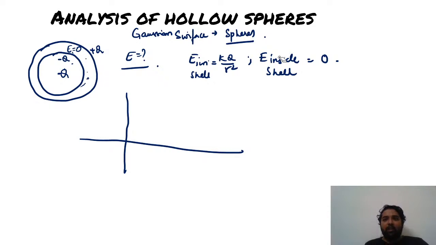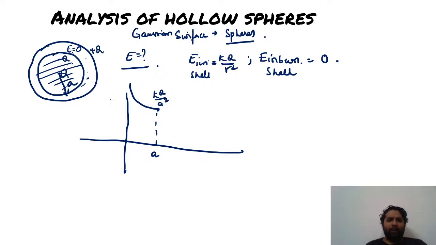So E in between the shell, basically, will be 0, and inside the shell, which is this area, the field will be because of this point charge, because the outside part will not affect. So in the beginning it will be like this. Let's call this radius 1 to be A. Up till A it will be like this. At this point the field will be kq by A square. This will follow the same graph. And the moment this stops, from A to B, how will the field be? The field will be 0.